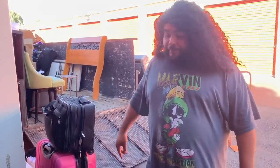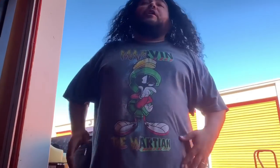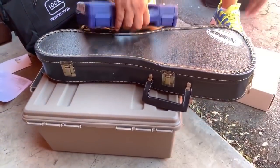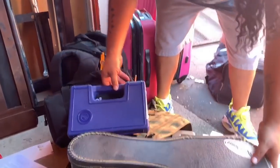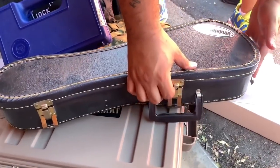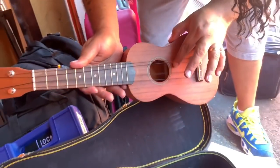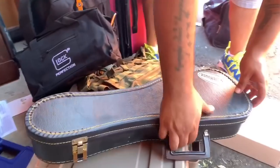First things first — these couple boxes right here. This stuff looks so amazing. We found all this: a Glock, iPad, target, little guitar things. I saved it all to open with you guys. Let's get started — let's open this first. Something in there. This was like 200 bucks online. It's a little guitar thing — it's off tune a little bit, but you get over it.